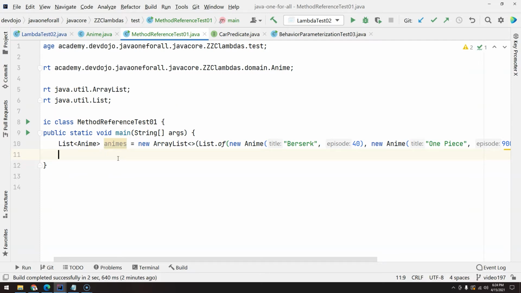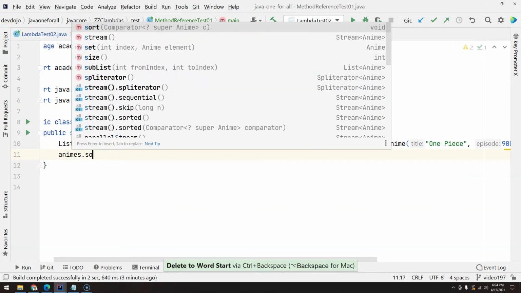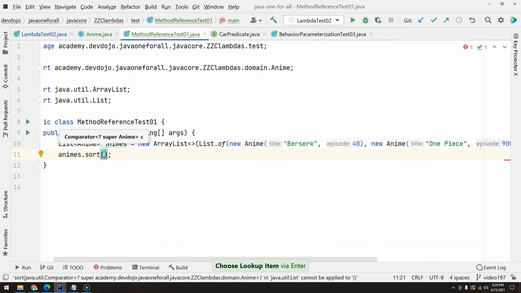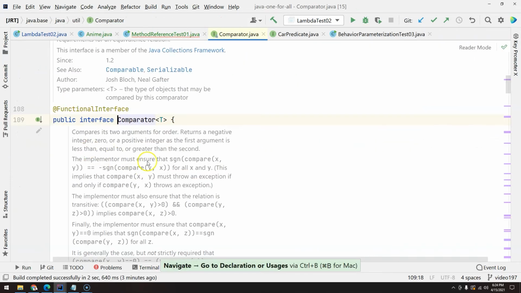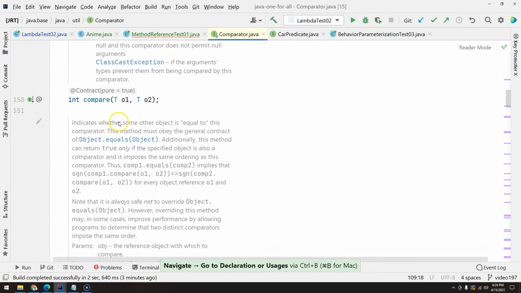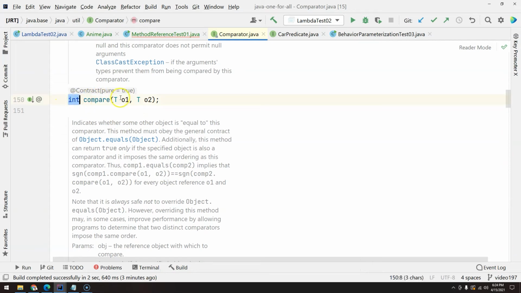So for example, we can call the list animes.sort, and we have here the Comparator, whose signature we know. If you are not sure, just open the class Comparator, and the function descriptor is: I need to return an integer, and I'm accepting 2 of the type T, in this case Anime.